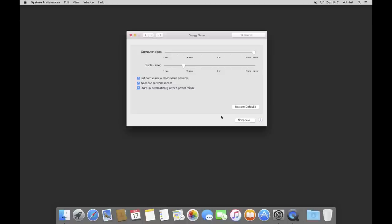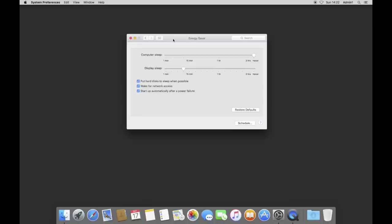There's also a scheduling option in Energy Saver where you can set the Mac to start up and shut down at various times. I don't bother because I leave it on 24 hours a day — it's a very power-efficient machine. I find that if you have a backup running, the scheduled shutdown gets interrupted anyway, so it becomes pointless. I tried it with a Mac Mini running digital signage at work and just leave it running 24/7 now.